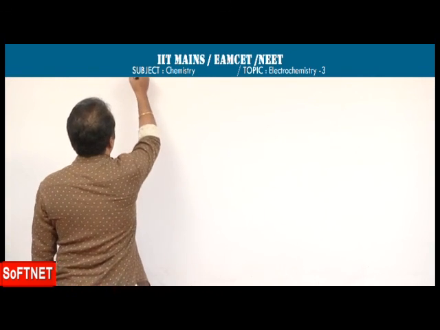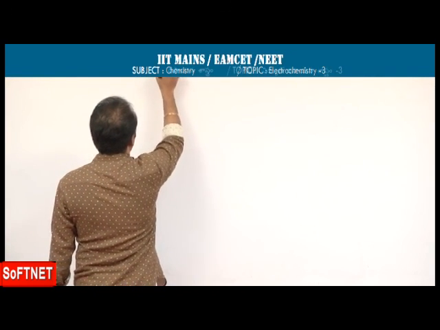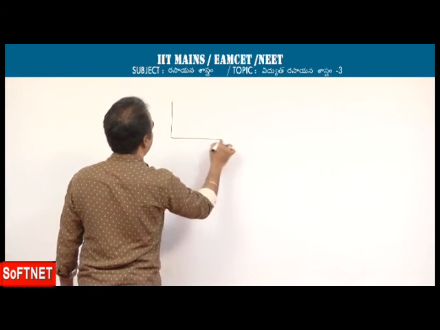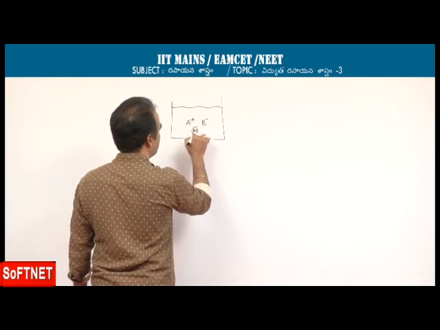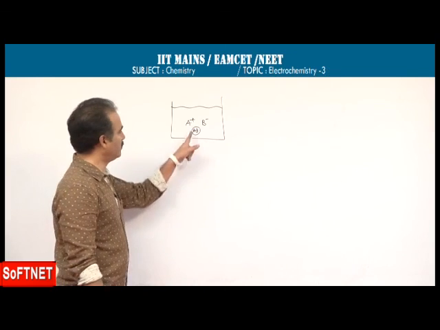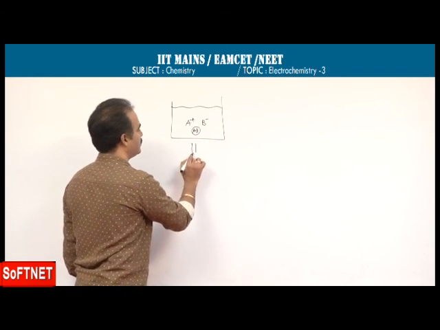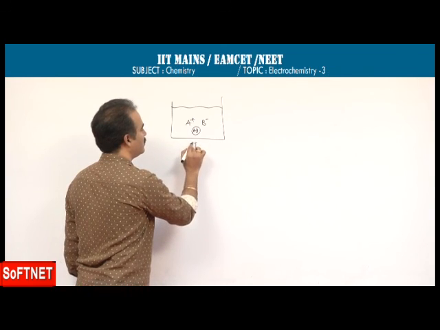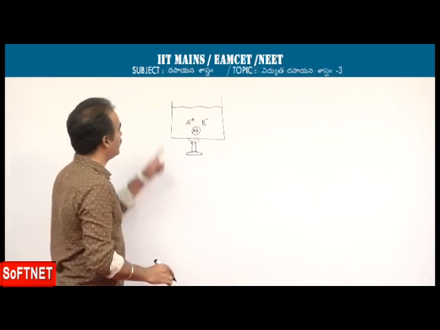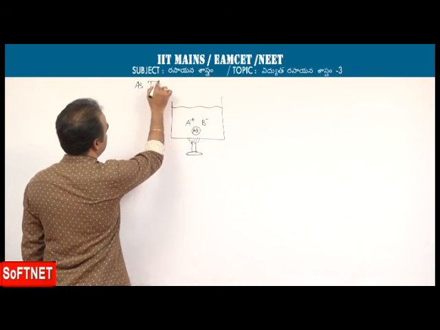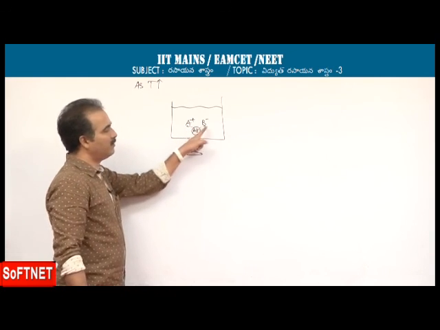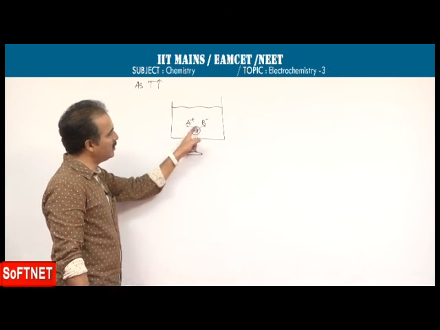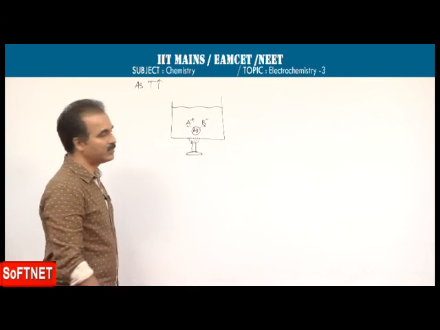Now let us study the effect of temperature on electrolytic conductance. Suppose I am taking an electrolyte, say A plus and B minus, and there is some undissociated electrolyte also we can take. And now this solution has a certain conductance. Now you are heating this, that is, you are raising the temperature. As you are heating, means as temperature increases, what happens? Any undissociated AB will dissociate. As there is an increase in the number of ions, the molar conductance also increases.